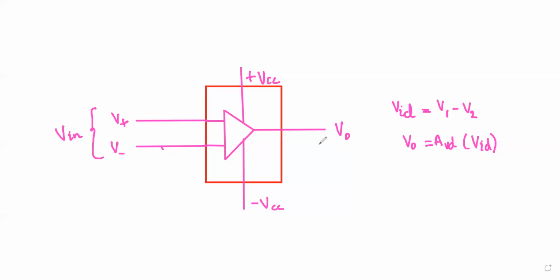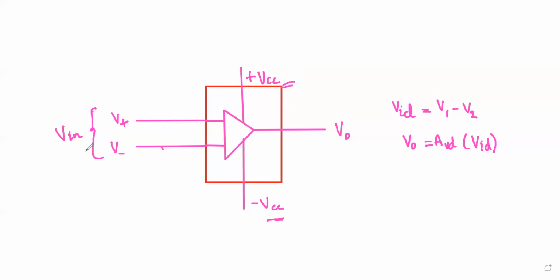So here comes the question: where is this op-amp going to get power? For that purpose, we are going to give a power source from these two ends, one is plus VCC and another one is minus VCC. It's not going to give any input over here. It's going to provide the power for this op-amp. When we are considering the output, it's going to purely depend on this V input, but actually it's also dependent on this voltage limitation, the power we are going to give as an input. So this is the main thing.